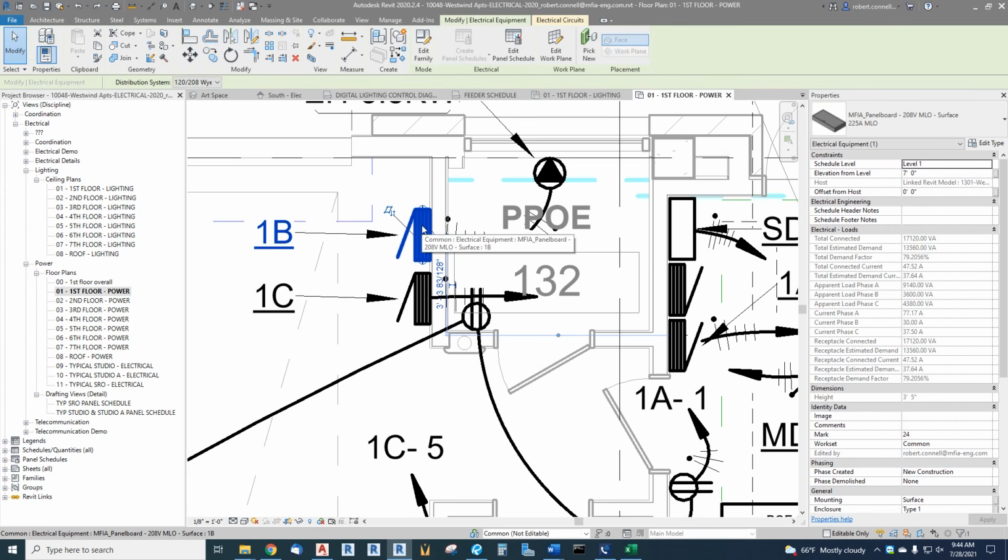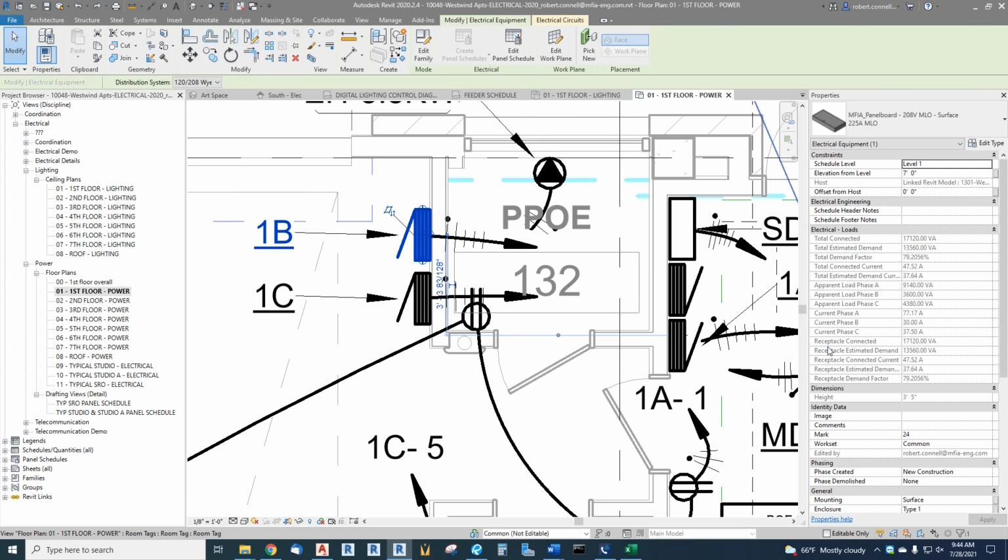Like I say, in this properties box, there's a lot of information here. It'll be hard to absorb all of this right away, so we'll just hit some highlights. Again, it's linked to the host. Now, there's a whole section on the electrical loads. It keeps track of every electrical load connected to this panel. Phase by phase, load by load.